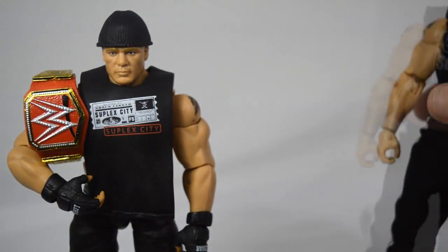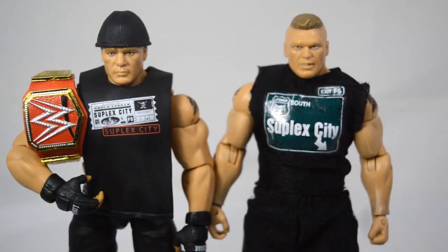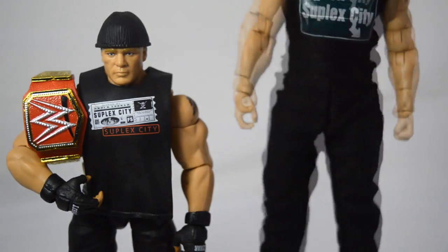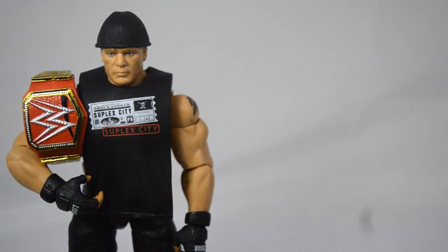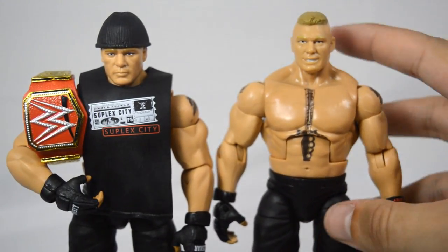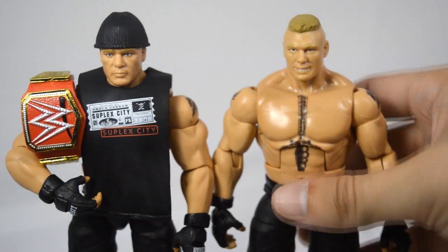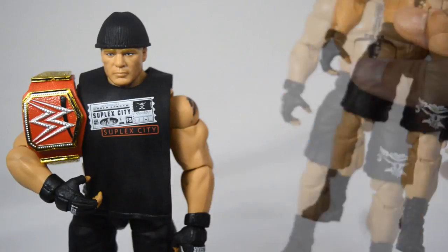And then up here we have it next to my custom promo Brock Lesnar. You see he has no gloves, no wrist tape or anything. He has the cloth GameStop exclusive shirt with a different head scan, and then he has jogging pants on there. One of my favorite Brocks in my collection, but there's that comparison. Up next we have another Brock Lesnar, and I'm not even sure what figure this is from, but we have the smiling head scan on there, and it's the exact same mold again. Same exact shorts exactly. And yeah, there's another comparison between those head scans there. Again, I think I like the smiling one better.